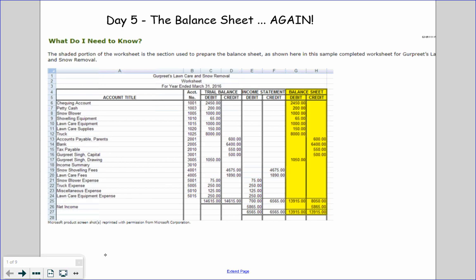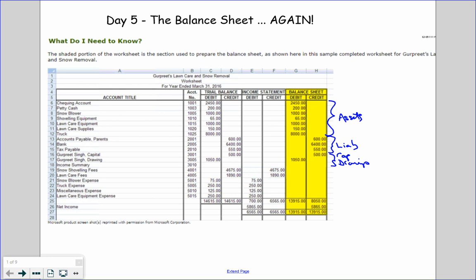So what we're going to talk about today is we're going to do hopefully the next two lessons today because both of them, the assignments aren't that bad. So I figured we can get both done in one day. So we're going to go back to the worksheet, which you've got a copy of in front of you, and we're going to focus on the balance sheet. So the balance sheet is this part at the end here. It's where you've got your assets, your liabilities, and then you've got your capital and your drawings.